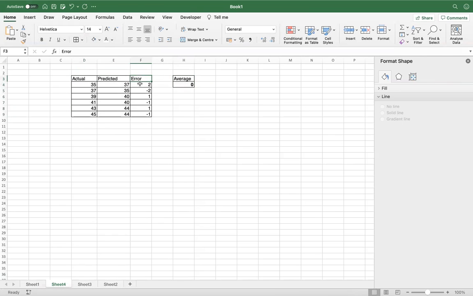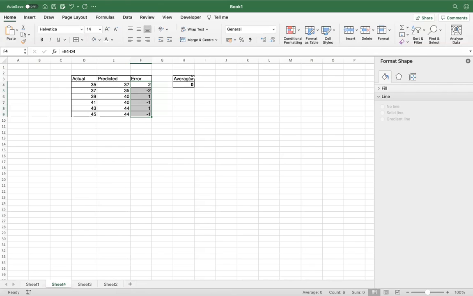The reason is that sometimes my error is greater than the actuals and sometimes my error is less than the actuals, right? So the positive and negatives, 2 and minus 2, sum is equal to 0. Cancelled. 1 minus 1, 0. 1 minus 1, 0. So if we add all, the sum is 0. So 0 by 6 is equal to 0. That's the reason our average is 0.